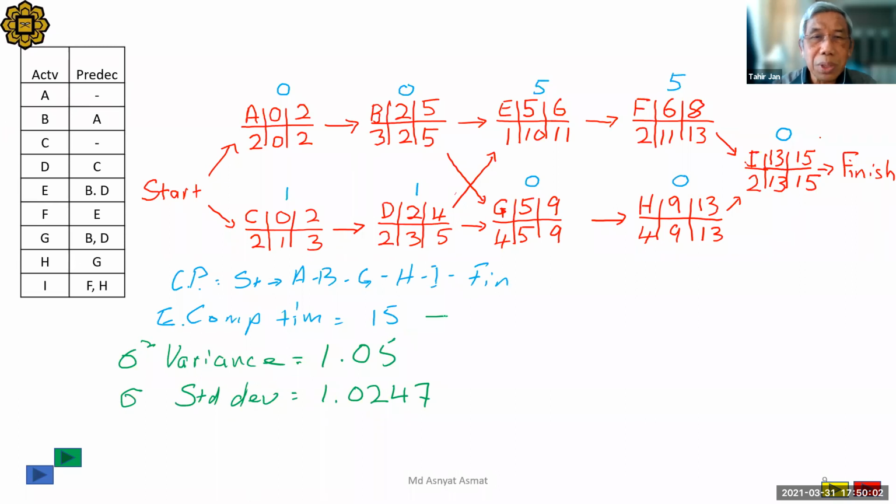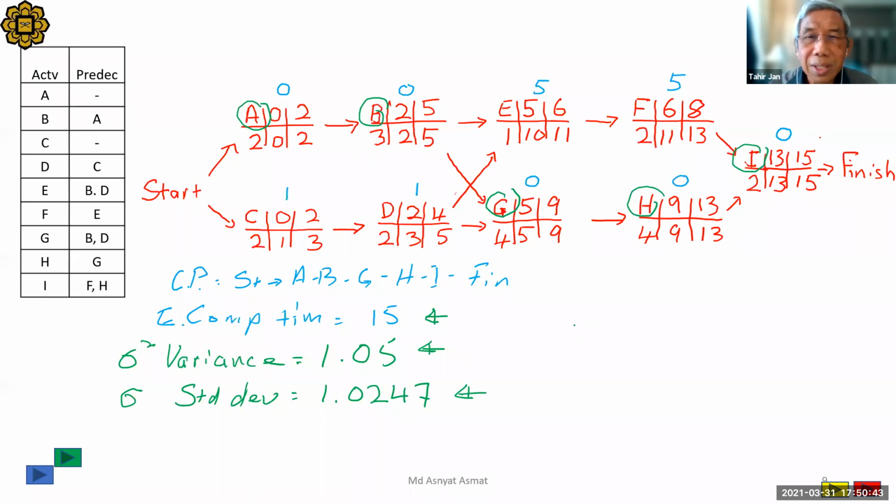So this is the probable completion time, 15, and the variance for all the activities, because A is probabilistic, B is probabilistic, C is probabilistic. It can change. H also can change. I also can change. That means it can vary with these standard deviations. This is the possible variation, either more or less.